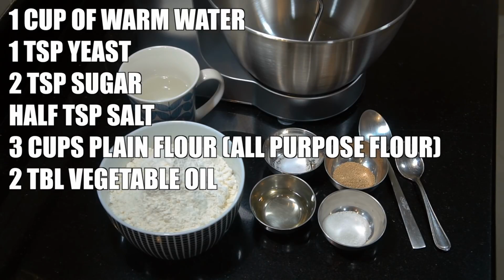So we're going to need 1 cup of warm water, 1 teaspoon of yeast, 2 teaspoons of sugar, half a teaspoon of salt, 3 cups of plain flour, and 2 tablespoons of vegetable oil.